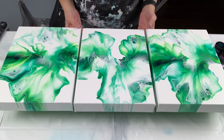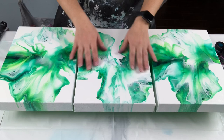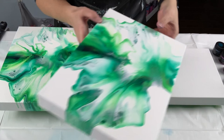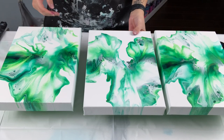Before I get started, I wanted to show you guys my green triptych. It is now dry. It does still need the two coats of gloss varnish by Liquitex, but I wanted to show you how nicely it dried, and you can see the little shimmer there from my iridescent Pebeo paint. I'm sad that the second half of my video didn't pan out, but at the end of the day, I got the results I wanted, so I'm really happy with that.